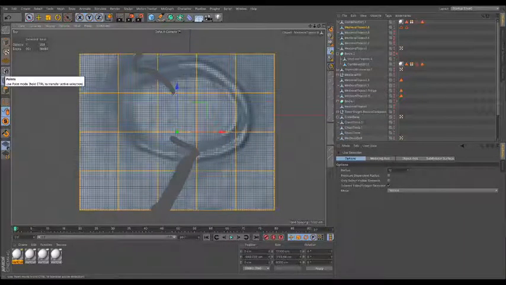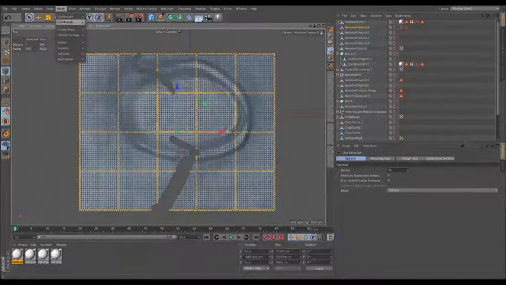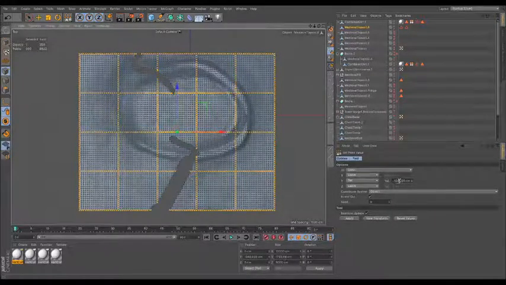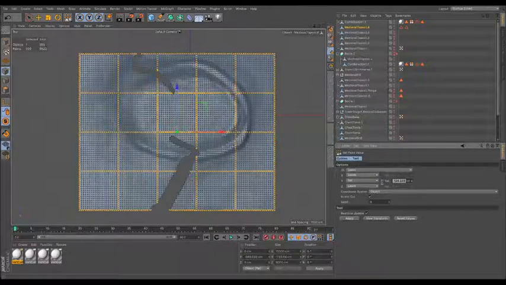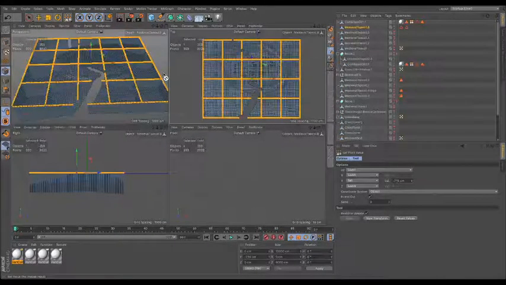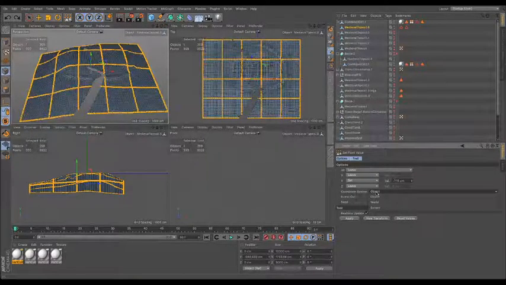Let's see, how are we going to do that? I'm going to convert my selection to points, and then we'll run the set point value command. And the Y, we're going to go -7.15. Did that do the trick? That set it in the world. We don't want that. Maybe I can't do it that way.